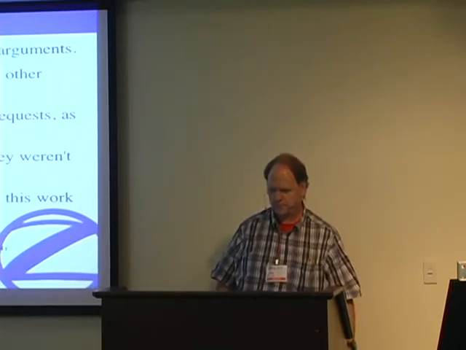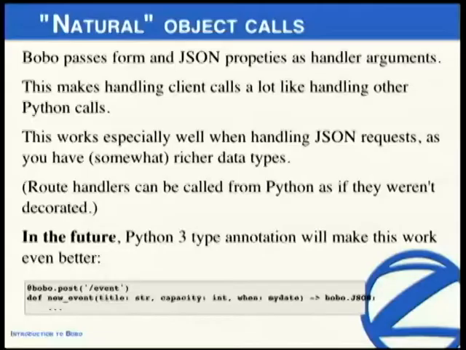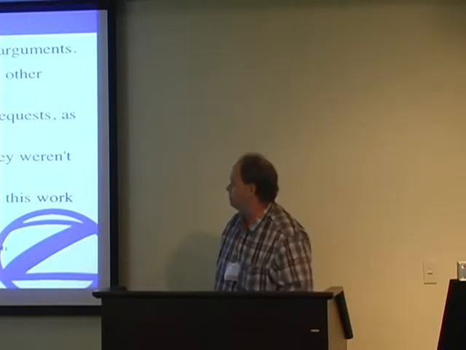So anyway, this is all pretty simple and boring, but that's part of Bobo's goal. So again, natural object call. The current Bobo release is a reboot of an earlier version of Bobo, and the earlier version, from about 20 years ago, not quite, was a science project geared towards, can we publish objects on the web with little or no changes? Can we treat the web as an object system where you make an HTTP request and it calls into an object? That's still the spirit of Bobo. And so again, we want to be able to call something in as natural a way as we possibly can.